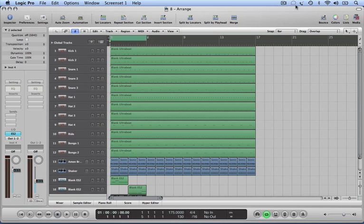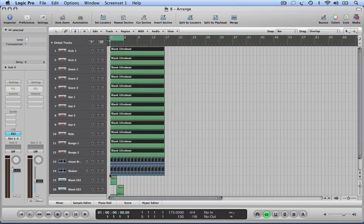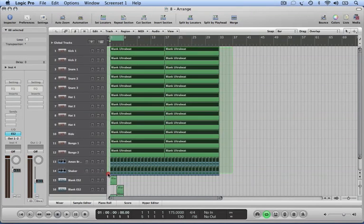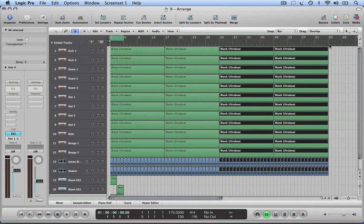Okay, so we've got enough parts now that we're going to start arranging out the track. So we'll just arrange it out until the first breakdown. If we just copy all of these parts here, click Alt and copy and drag, and do that again. The first breakdown is going to happen at 65.